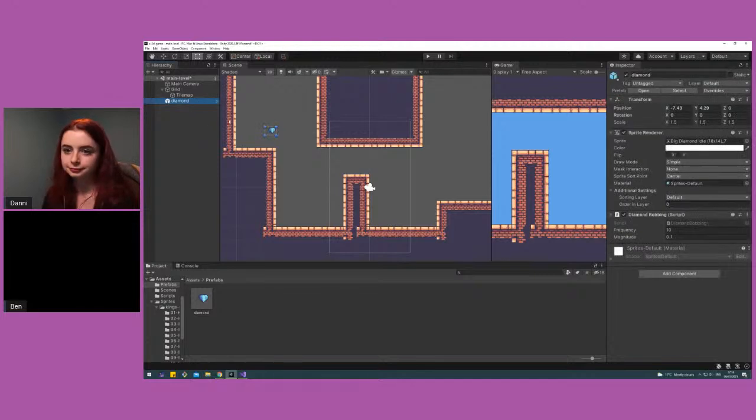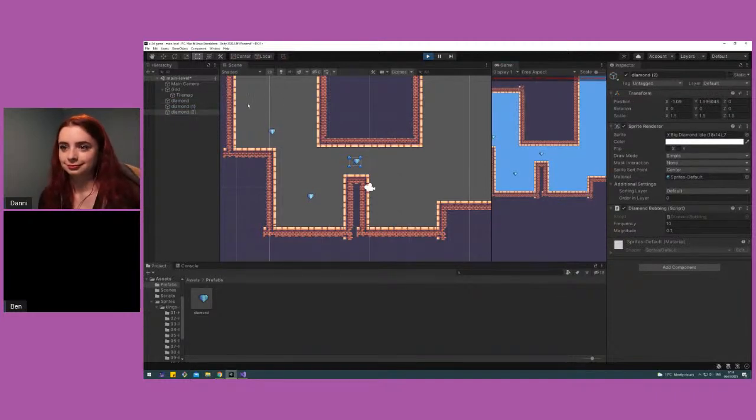Okay, so now we can do the same thing. We can duplicate this diamond. Okay? We can pop it down here. For example, we can pop another one here. Okay. And now, yeah, sure, they're all working the same. So if we click on this, we now have 3 diamonds which are using the same template for a diamond.